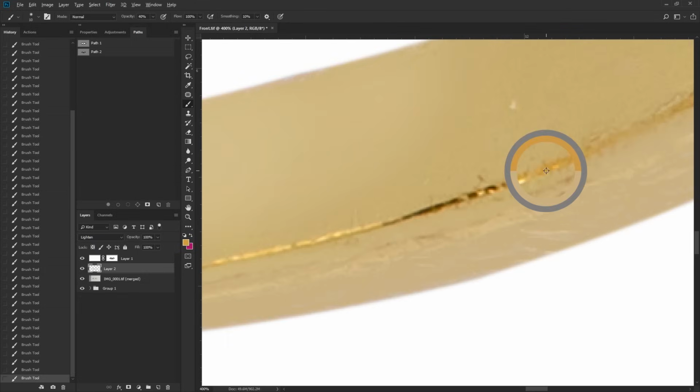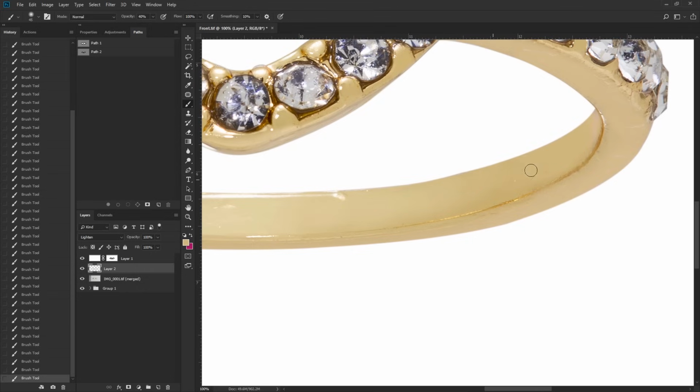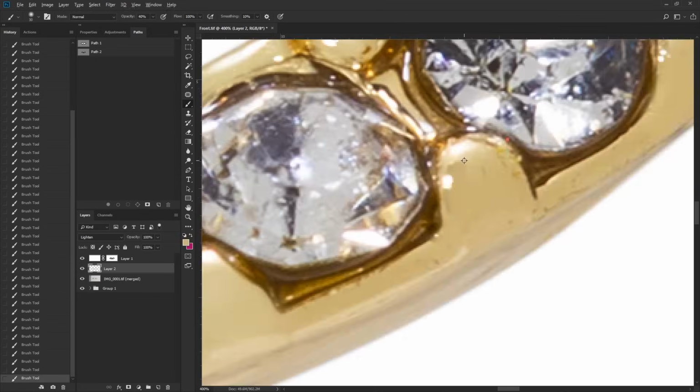It's important to leave some of the detail on the shank as well, so there's some definition between the outer shank and the inner area. For the inside of the shank, I like to keep the middle brighter with more of a highlight than the sides so it doesn't look entirely flat. Again, I like to select the brighter color and the darker color and brush back and forth at a low opacity to create a natural gradient between the two, alternating between the colors.